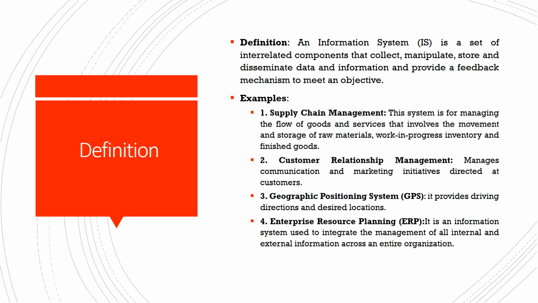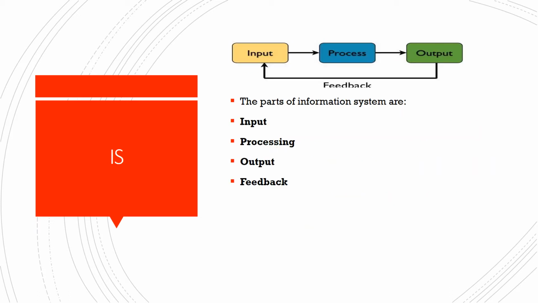Then enterprise resource planning is ERP. It is an information system that is used to integrate management of all internal and external information across the entire organization. Suppose you consider our college is an organization. Management of all internal information means your test results, activities, then food, bus, mess, all these things are related to internal information. Then external information is, say, new students coming for the next year, where we have to assess who all are applying for our college. That is external information. So internal information and external information, completely you are providing. That is called enterprise resource planning.